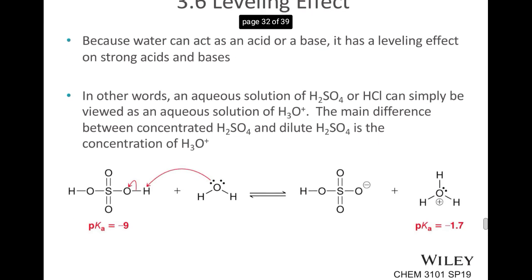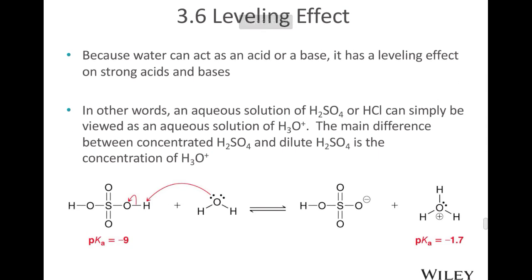More about the leveling effect. It says because water can act as an acid or a base, it has a leveling effect on strong acids and bases. And here we're going to look at an acid. So in other words, if you have an aqueous solution of a strong acid like sulfuric acid or hydrochloric acid, these are strong acids, they can really just be viewed as an aqueous solution of hydronium. And the main difference between concentrated sulfuric acid and dilute sulfuric acid is just the concentration of hydronium.